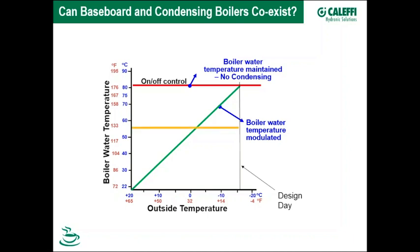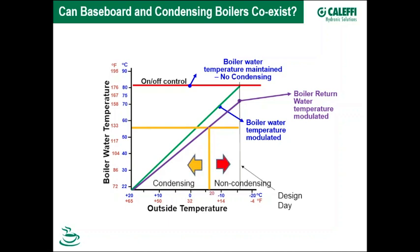Now, my burner is set up at 9.5 CO2. There's my 130 degree dew point line. You notice at a certain point, the supply water temperature all of a sudden drops below the dew point. With condensing boilers, I'm concerned about the supply water temperature, but I'm more interested in the return water temperature. Okay, here's my return water temperature. Here's where the return water temperature drops below the dew point and the boiler starts to condense. If you're wondering what that number is, that number is a 20 degrees Fahrenheit day. So when the outside temperature is less than 20 degrees Fahrenheit, the boiler's running in a non-condensing mode. When the outside temperature is higher than 20 degrees Fahrenheit, the boiler will be condensing.